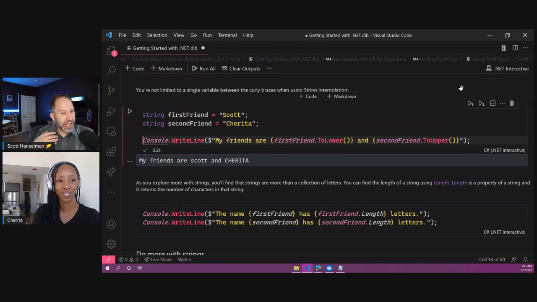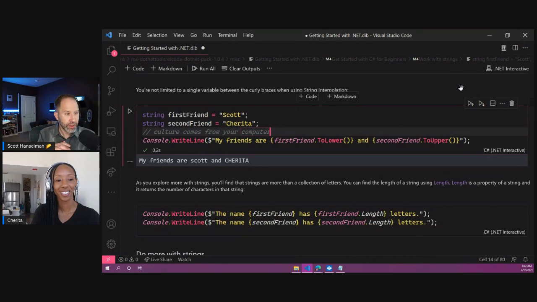So there's explicit or specific variables, and then there's hidden ones. Like culture comes from your computer. So if we have a friend on the live stream right now in Turkey, they're going to have a different experience than you and I will when they're playing with our notebook. Isn't that interesting? They're going to have to either set it explicitly and say, we're going to do it like this, or they're going to have to at least be aware. So that's interesting stuff.